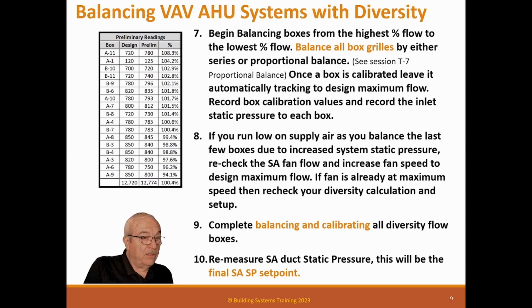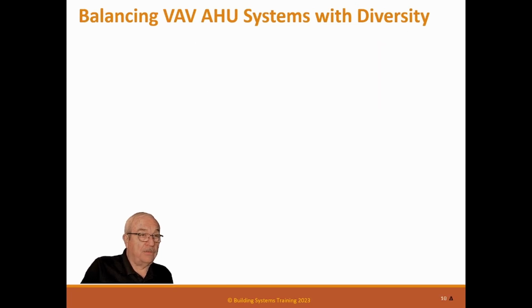Now remember, we never put a static pressure set point in, right? Because we're not using it. We lock the fan by manually inputting a certain speed on the keypad of the VFD to get a certain CFM. We never put one in, but now we're going to read it. And this static pressure will become the final supply air static pressure set point. So that's pretty easy to do. You can go ahead and put it in the air handler controller now if you want to, or not. You don't need to do it right now, but that is the number you're going to put in as your final set point.